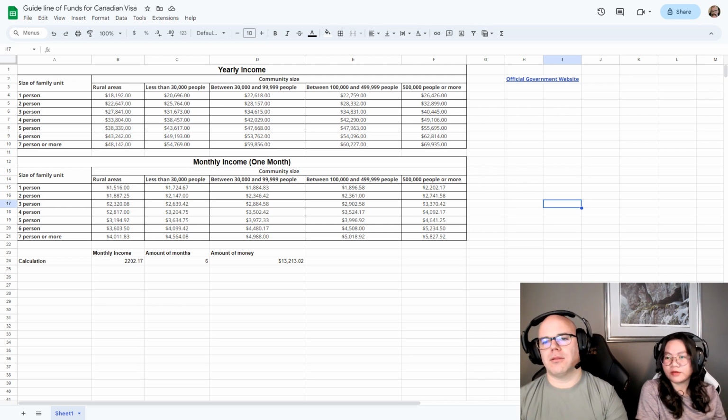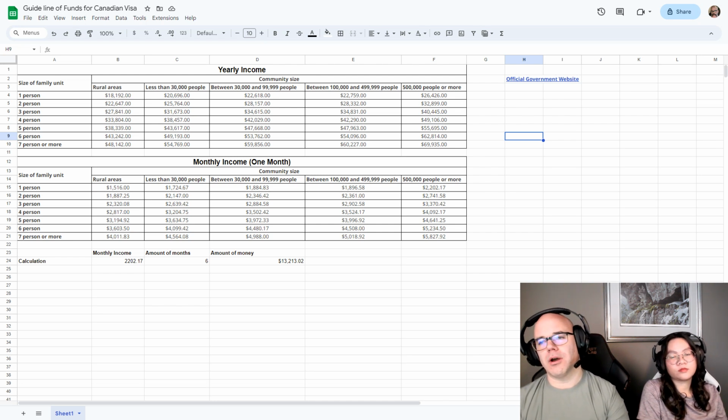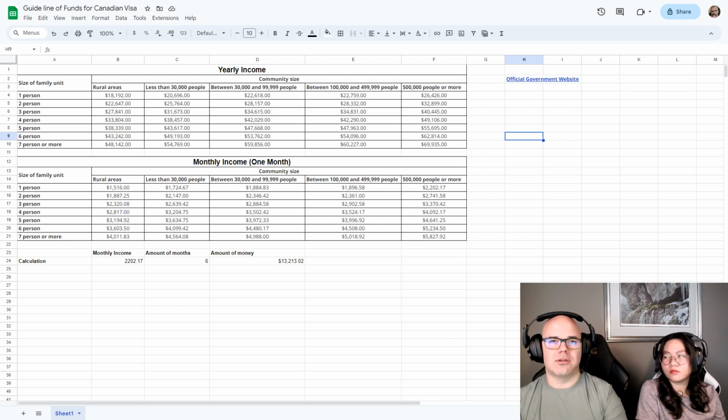a spreadsheet kind of thing, that shows how much money a low income person in Canada would need to have to live for 1 year. This actually comes from the Government of Canada website. So they have a low income cutoff, and they say if you make less than this amount of money in Canada, you are living in poverty lines.